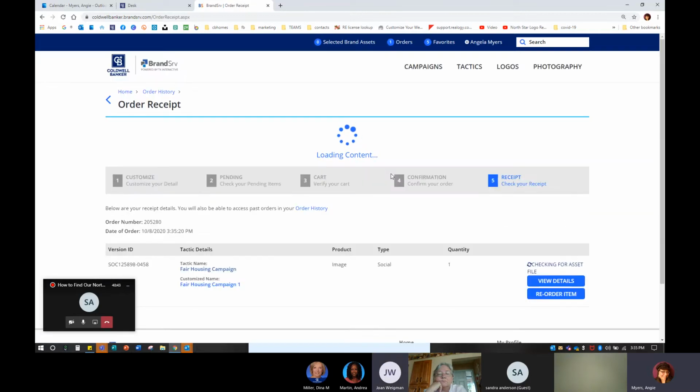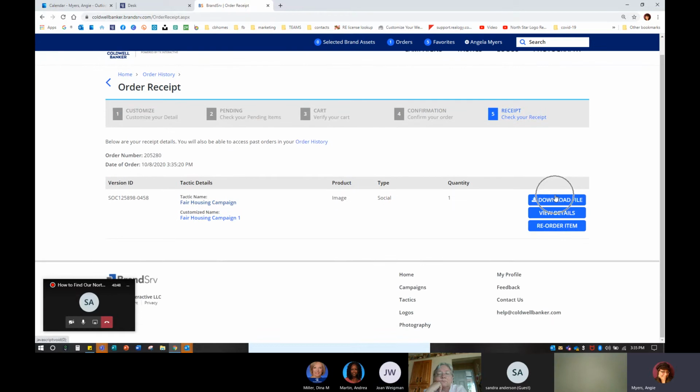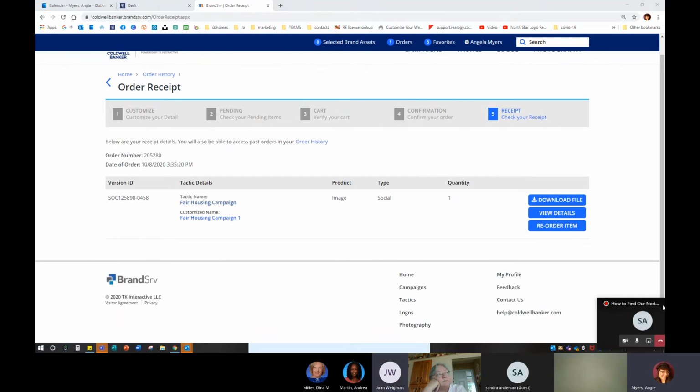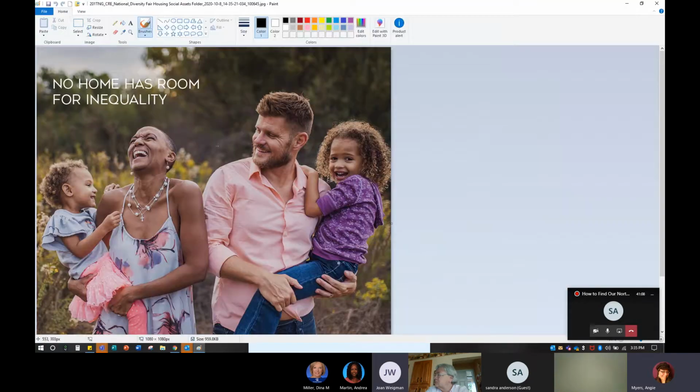Once I place the order, basically all that's going to do is pop up. And now I have the option to download this file and save it to my computer. Again, anywhere you want to save it, however you know how to get it. The only wrong way to download this file and put it on your computer is if you can't find it later when you're looking for it. So I can download the file. It will pop up down here on the bottom. And this is the image I want to save.